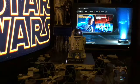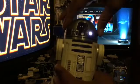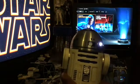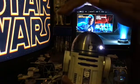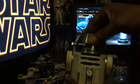All right, you guys, so to demonstrate the light up features, I kind of turned the lights off here, so forgive me if it is a bit dark, but I wanted to make sure that we got to see the light up features and the different functions there. So as you can see, R2, his light up scope there is very bright, very nice. His front scope is operating very cool. And then as we turn to the back, you see his other 2 scopes are lit up as well. Very awesome, and they're very bright, guys, as you can see the light shining off my hand. Really good job by Hot Toys with the light up features, guys.